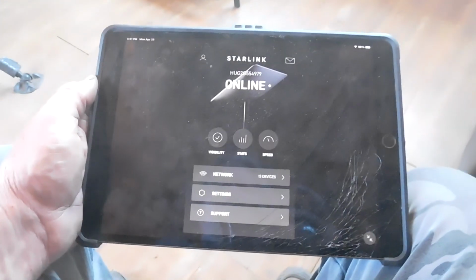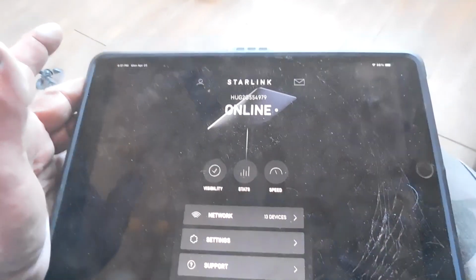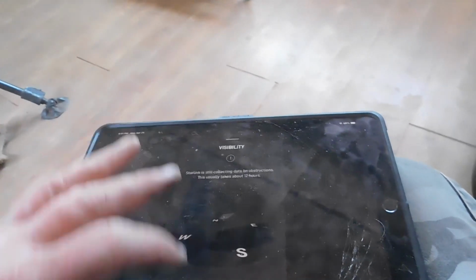It takes about 12 hours, according to this, to use the visibility. See what it comes up to here. Yeah, still collecting data on obstructions. So there are no obstructions out there.